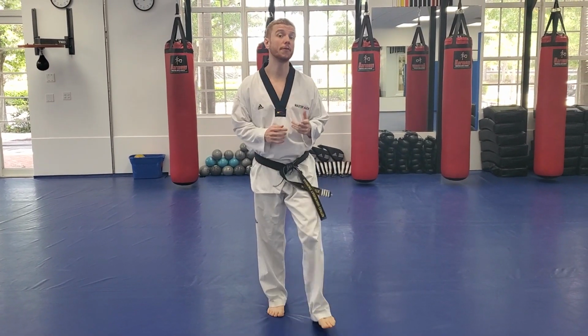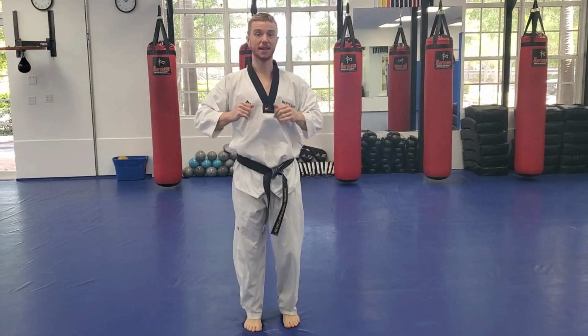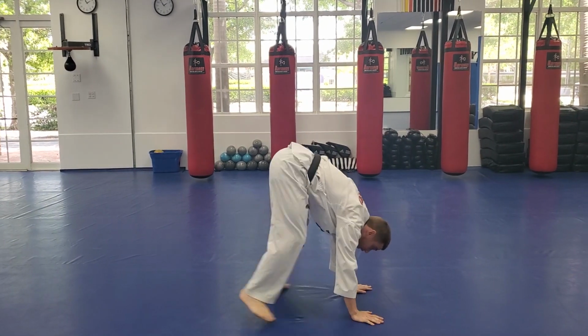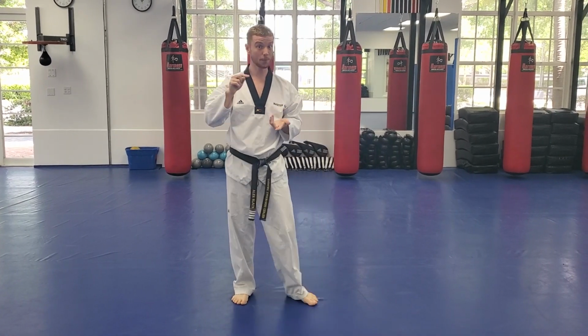I'm gonna give you one of three commands, okay? The first command is I'm gonna say jump. If I say jump, I want you to squat and then jump like this. If I say sprawl, I want you to squat so your hands go on the ground, and then you kick your feet backwards, and then you go right back into jogging in place. So that was jump or sprawl.